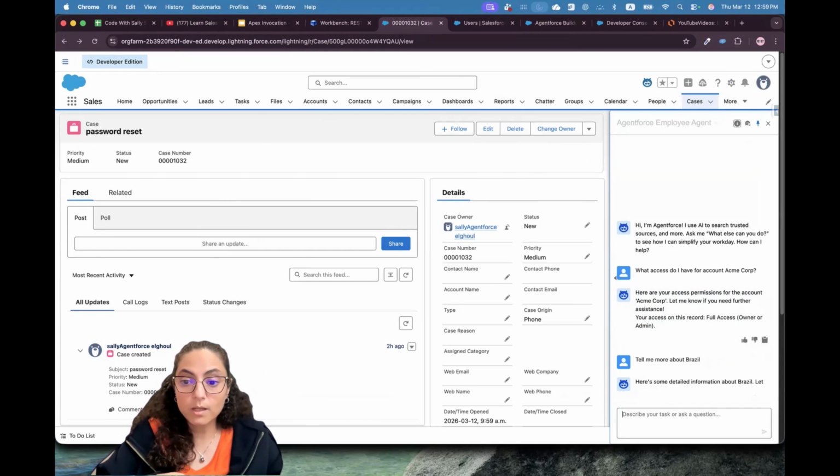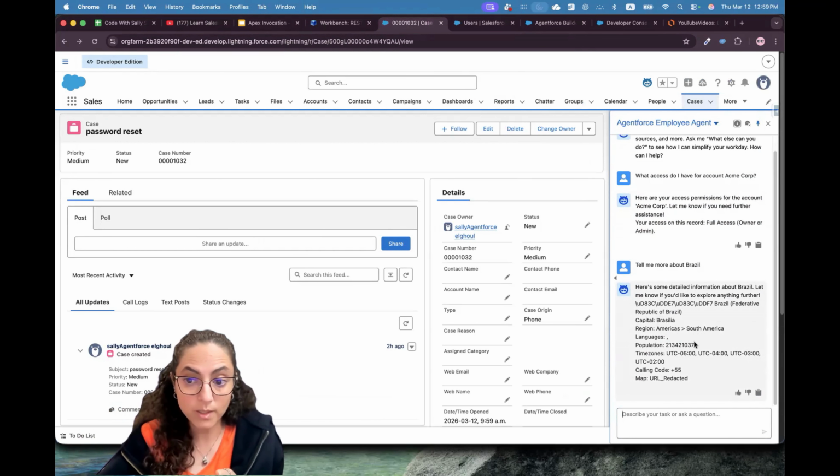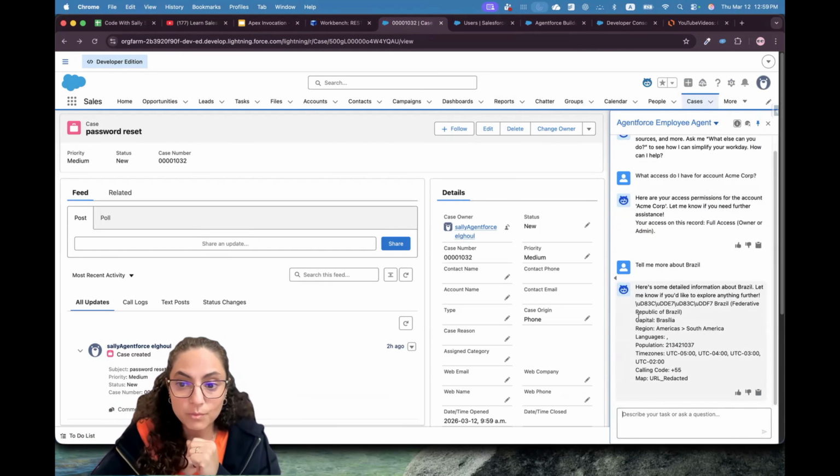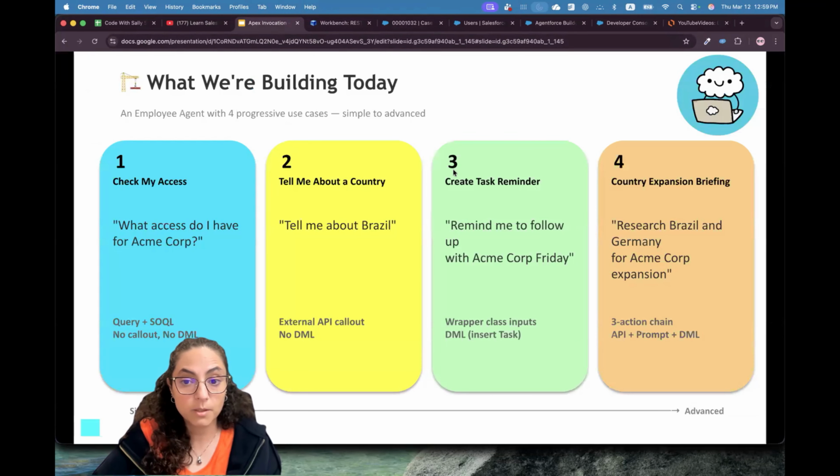In the background, it will execute an invocable method that reuses the API callout we have and return the region, the capital, the details that I specified that I want to show from the API.